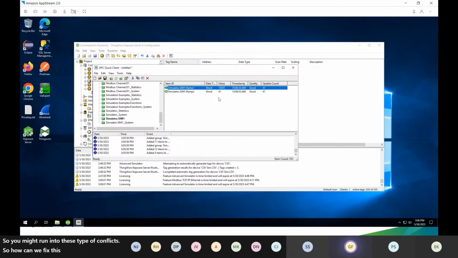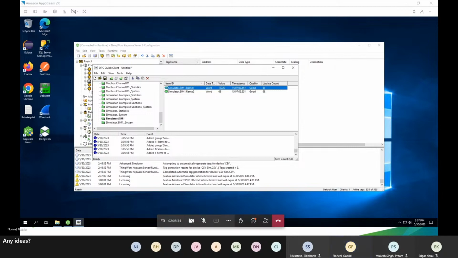Can anyone tell me? How could we fix this conflict? There's 2 ways we could do it. Any ideas? Daniel, change RAM2 to RAM3.